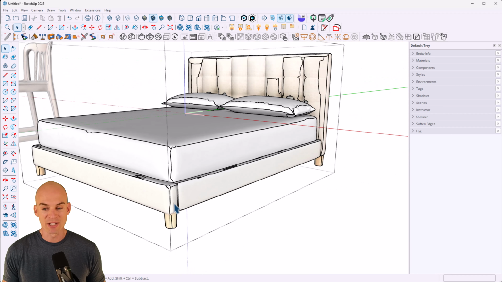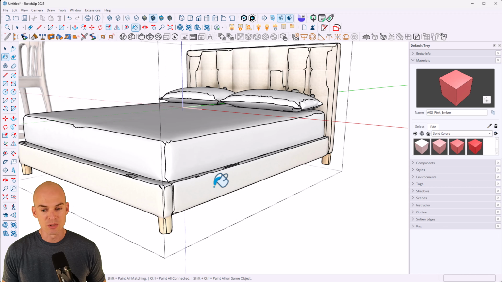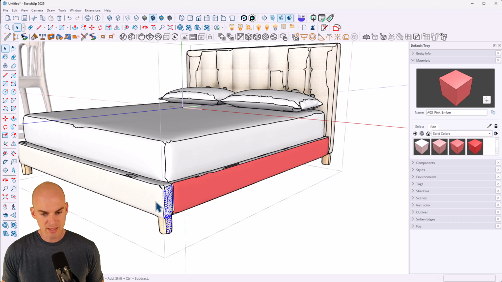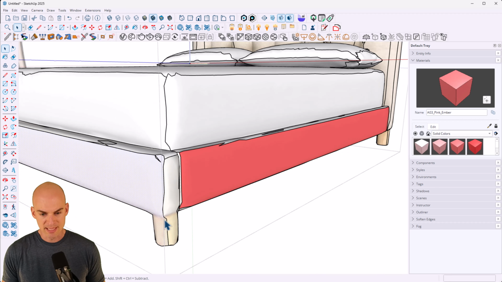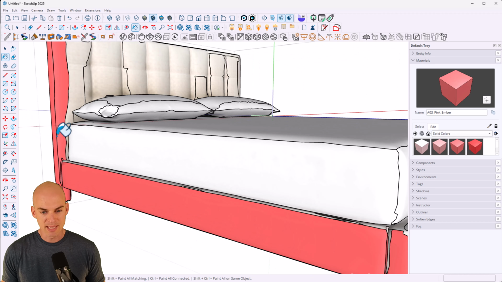So if I were to apply a texture, let's just say, go to my materials. Let's just choose this guy here. If I were to apply it to the object, you can do it. It segments it out a little bit for you. But you can see down here, it doesn't separate the foot. So that could be a little tricky to get correct. But besides that, it's done a pretty good job.